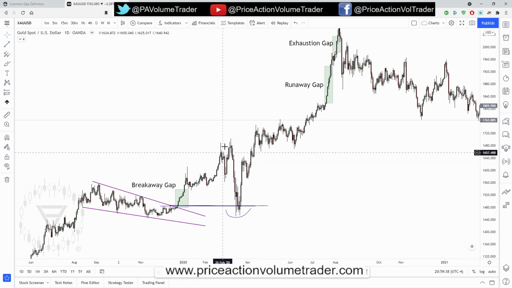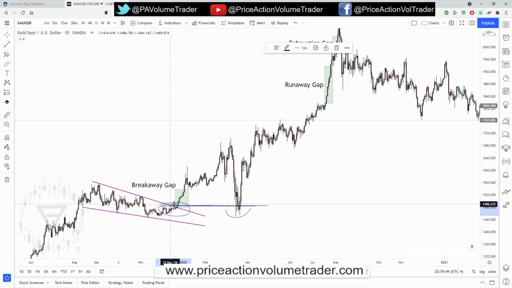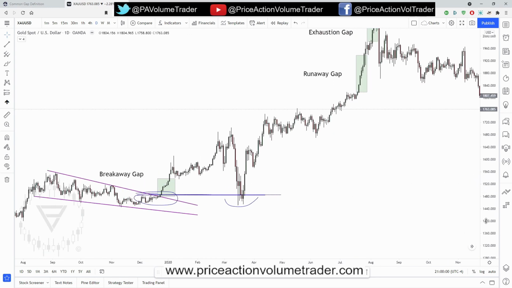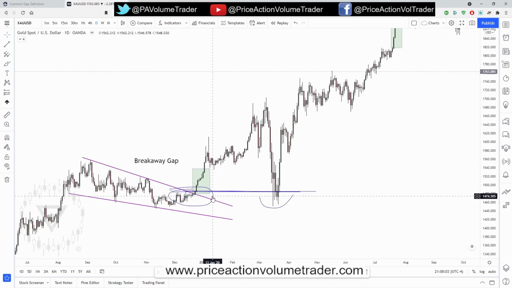For example, in this case, when price was coming down very impulsively, the first obvious target was the previous consolidation before the breakout in the pattern. Even if you zoom out, if we go into a lower time frame, you can see that not only is this a falling wedge, but on the lower time frames this is a tiny ascending triangle as well.